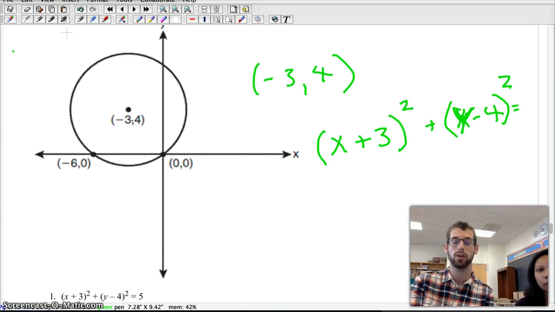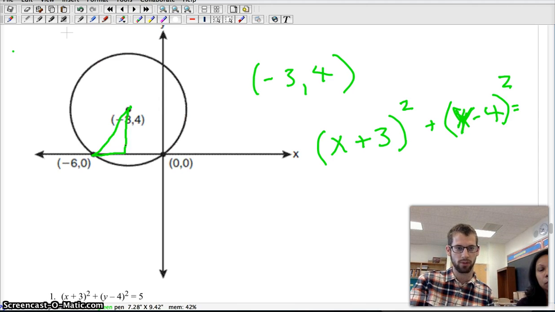There are a couple ways you could do that. You could use the distance formula, which you use in geometry, to find the length of this radius. But do you remember that? I never do. So what I like to do, and what Ms. Varghese likes to do a lot of the time, is set up a right triangle. If I take a line and draw it straight down from here, run a line along the x-axis, and then connect it, I've formed a right triangle. Or you can go the other way.